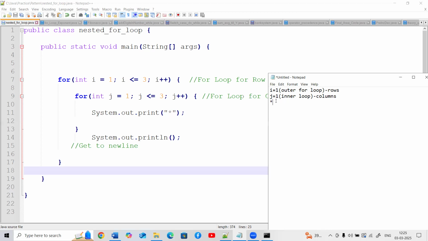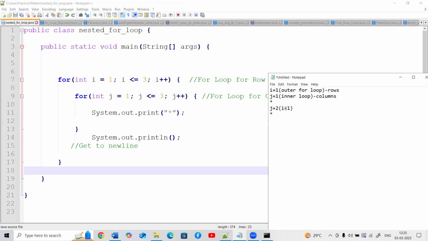So I go to the next step where the value of j is 2, but the value of I will still remain 1. That's not incremented. We are still inside the inner loop. So j is 2, whereas I is still 1. What do I need to do? I need to again print a star. See, originally I had printed a star in the first row, first column.